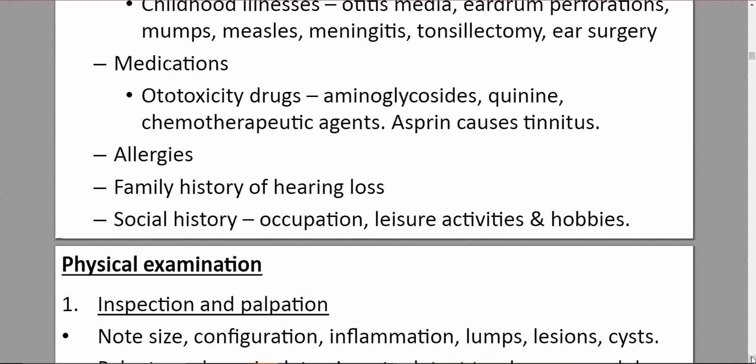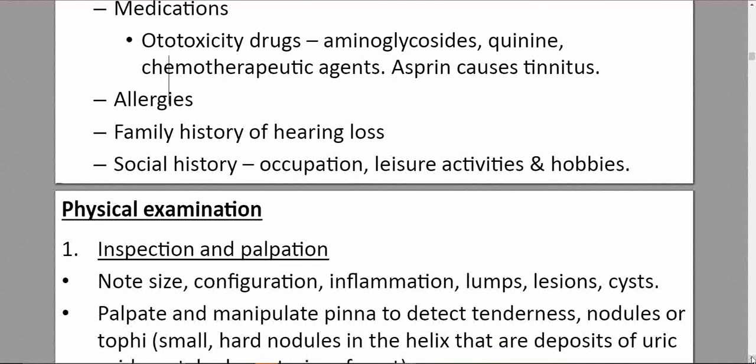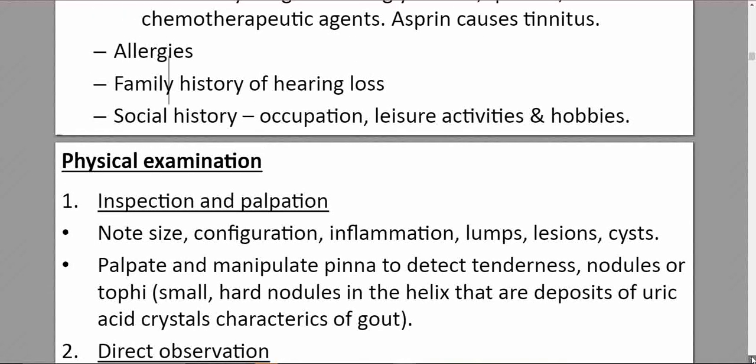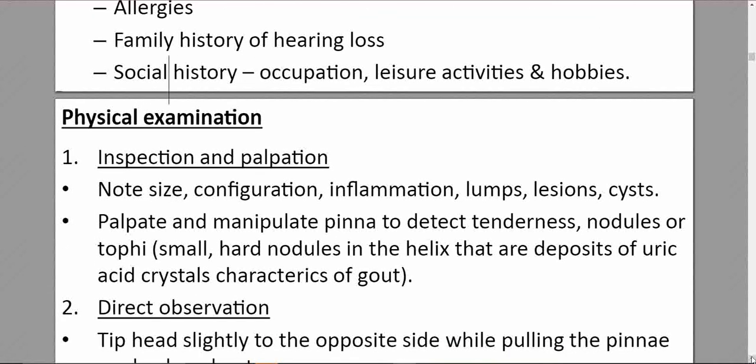Quinine, if there was an injection of quinine before, so that you can rule in the tinnitus from the quinine. Chemotherapeutic agents and aspirin can also cause tinnitus. Allergies, check on the allergies. Any allergy before, umekula ugali gani, ukikulanga hii nyama ya antelope, do you always have this kind of event happening to you? So you need to confirm allergies. Which food, or what allergy of food or drug or even drinks, which one do you have? Confirm.